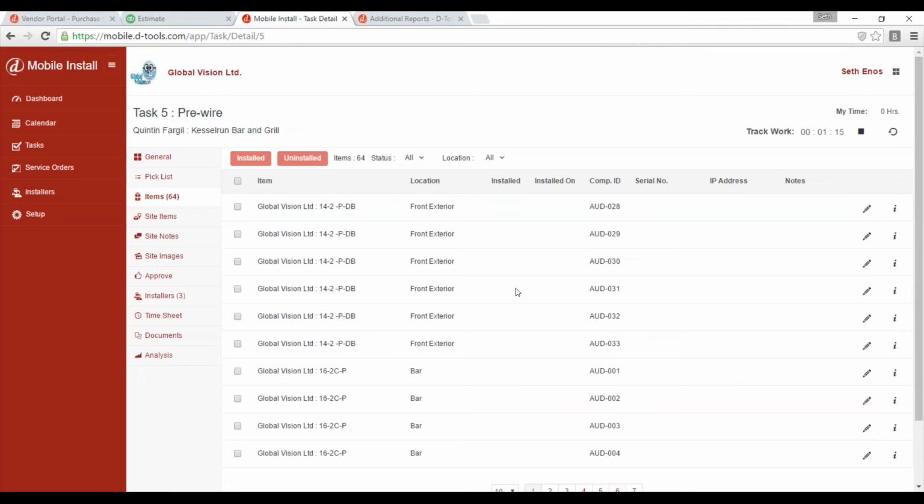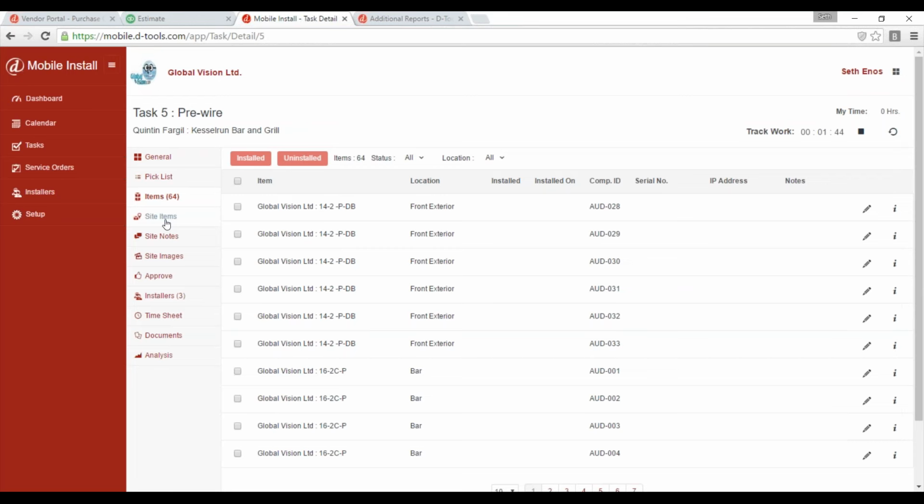Speaking of site, we have added site items here to tasks. Now, some of you might say, hey, we always had site items. Well, you know what? We did, but only for service orders. Service orders, we expect there to be site items. Oftentimes when you create a service order, you don't know what's happening out in the field. You don't know what to send them with, and they take stuff off the truck, they use it, and they want to mark site items. Well, we got feedback from all of you that say, hey, well, that happens on tasks too.